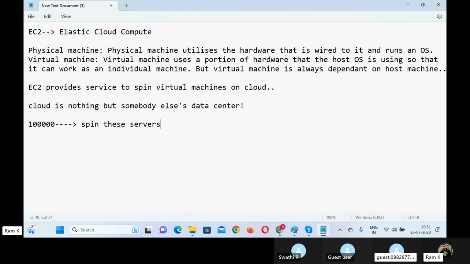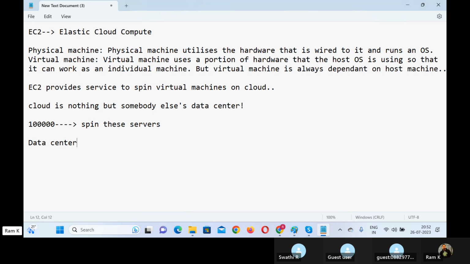I need a certain amount of RAM, a certain amount of processing speed, a certain amount of hard disk storage space, etc. So where will I get it from? I'll get it from the data center usually. Correct? So I usually get it from the data center.